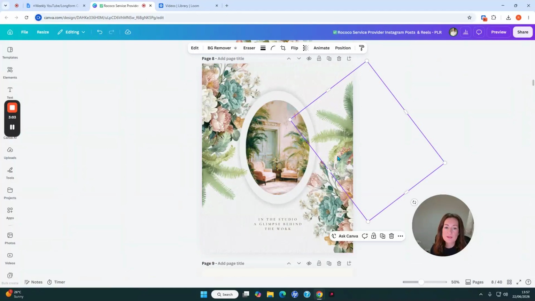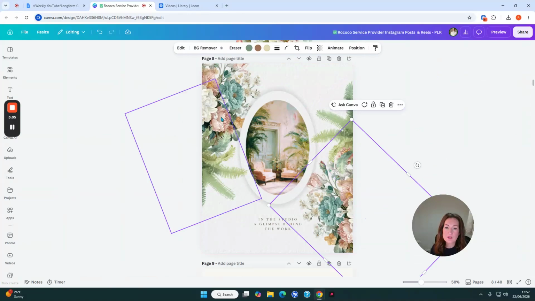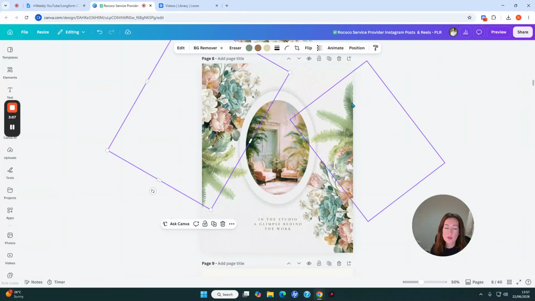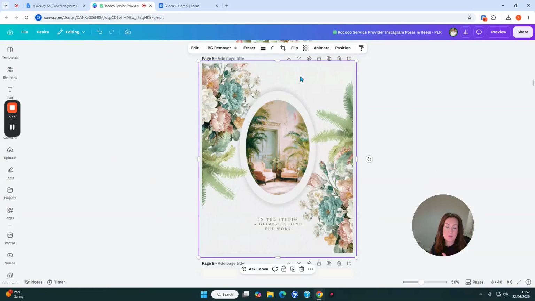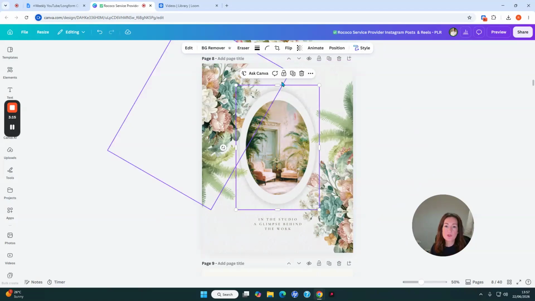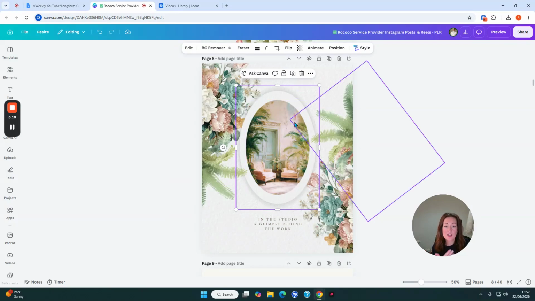And the same with this here. These elements here don't have a shadow on them, but they are overlaid on top of this lovely paper effect in the background as well. So we've got lots of layering going on. We've also got this oval shape here with, again, shadow in the background. So it just really sort of helps it to draw the viewer in, and it just feels more real and more tangible, and it really helps your designs to stand out.